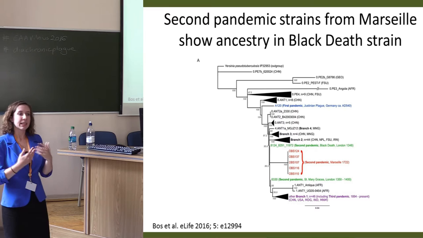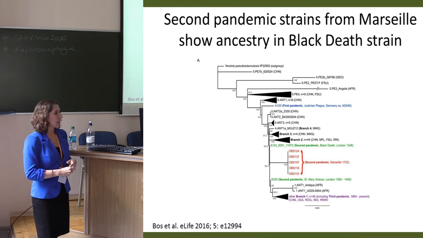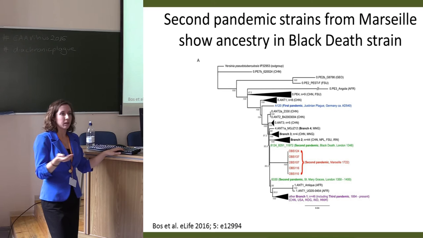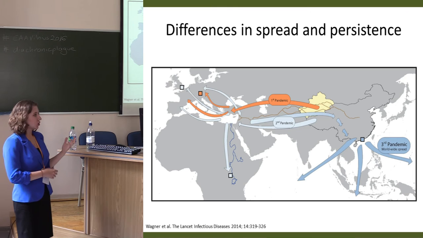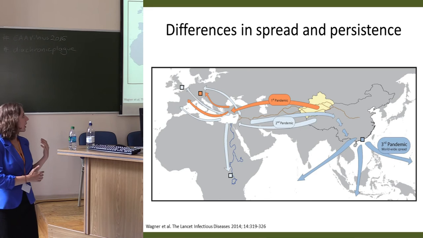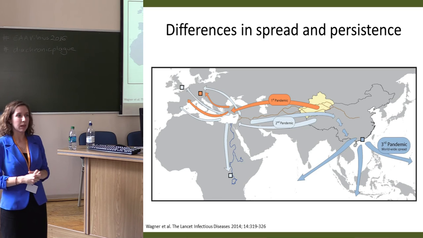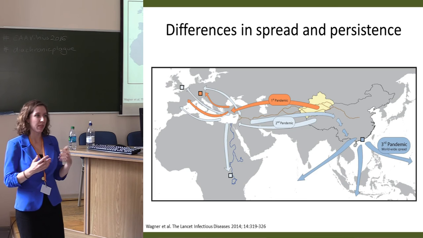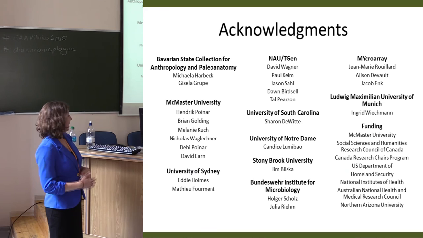It is so important that we continue to sequence ancient strains of Yersinia pestis to add more data points and resolution to our picture so that we're really telling the story rather than just coming up with hypotheses. By sequencing additional ancient strains, we can look at differences in how different pandemics spread and persisted, and create new theories on the directionality of spread and where they seeded reservoirs. But it's only possible if we work together as an interdisciplinary team of archaeologists, historians, anthropologists, biologists, bioinformaticians, and mathematicians — it takes a lot of different types of expertise to tell the full story of plague.